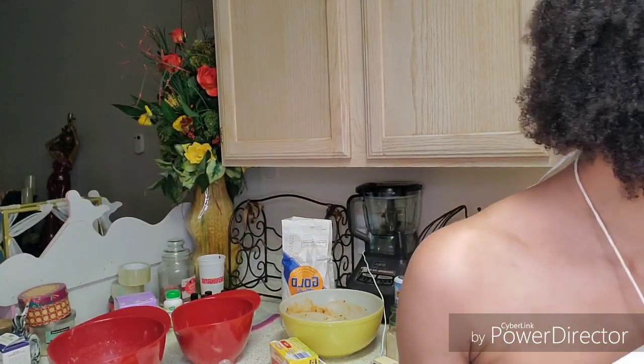So anyway, what I'm going to do for these canned green beans is we're going to put them in this pot here. It's a bit small for two cans, but we're gonna make it work.